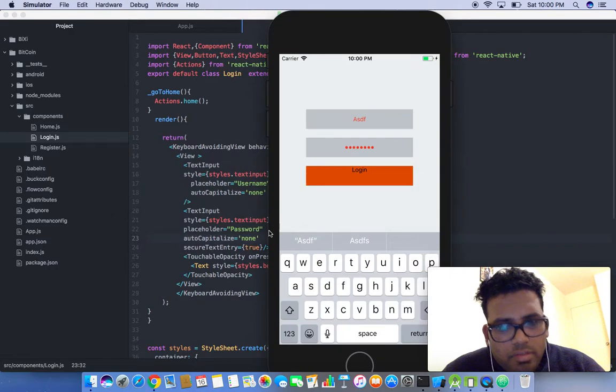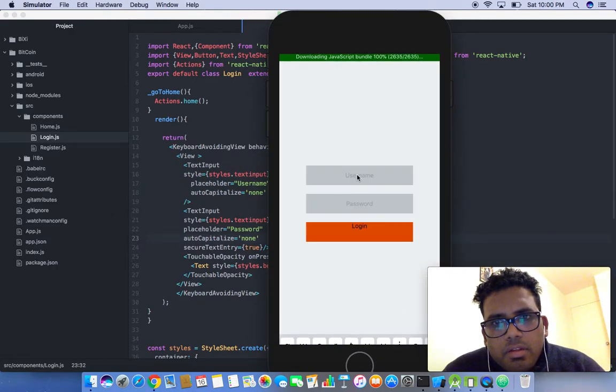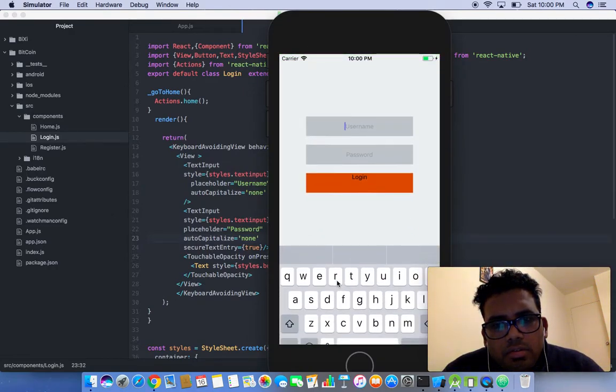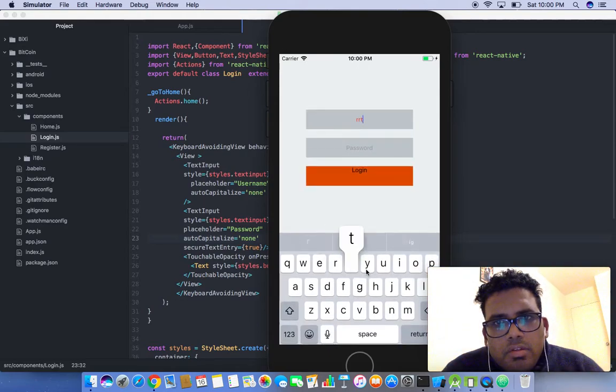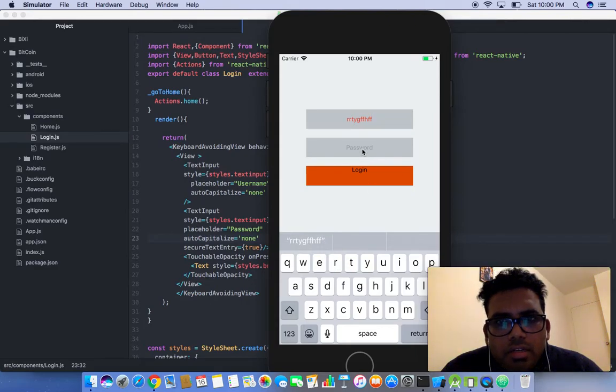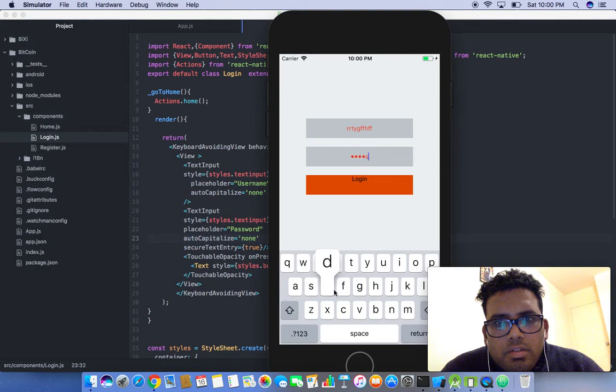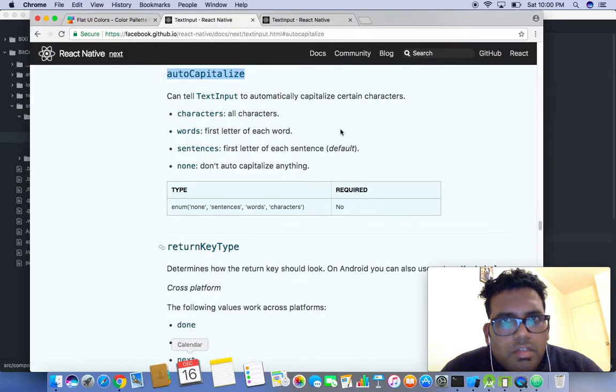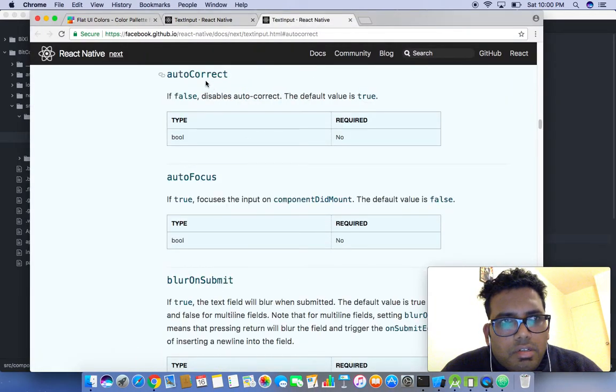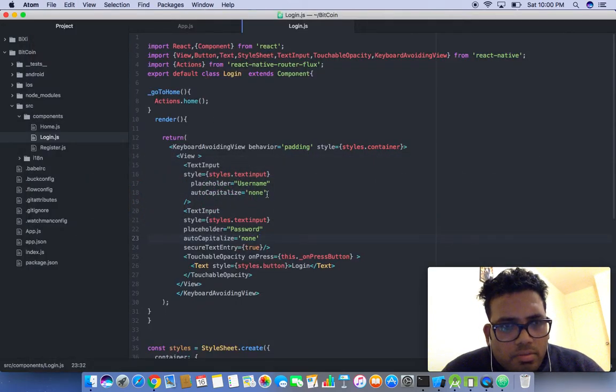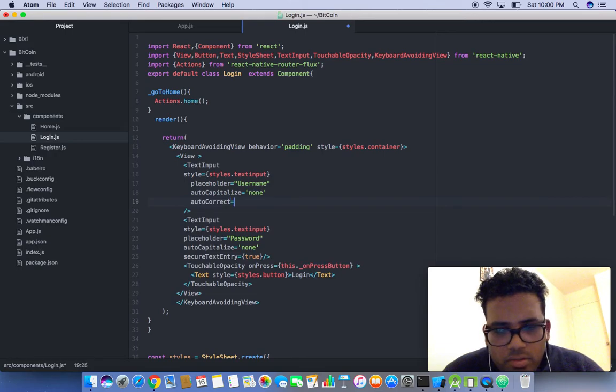So let me refresh one more time. So cool. I don't see any autocapitalize, but I see the auto suggestion or autocorrect, right? I don't need that one. So to do that, let me use the autocorrect. This is a boolean though. So to give a boolean value, I need to give it like this, false.